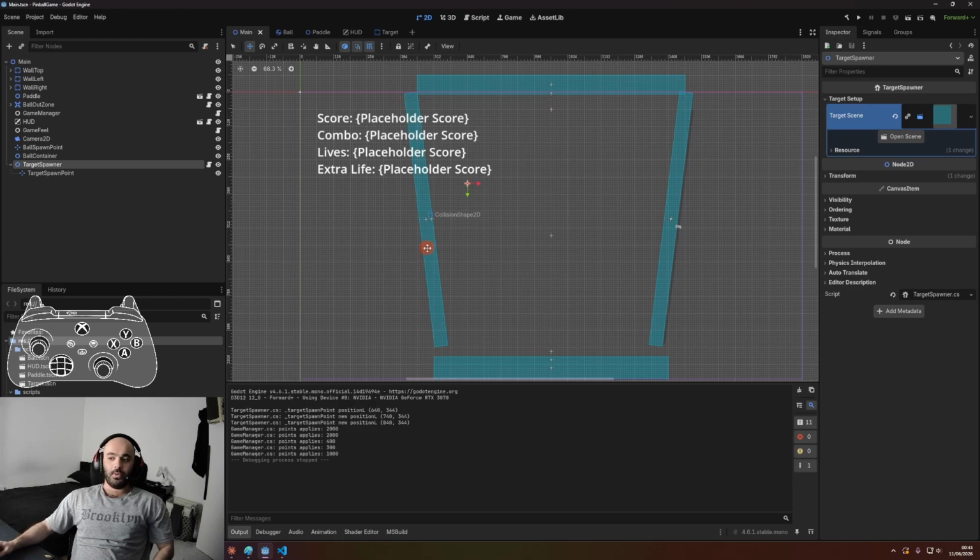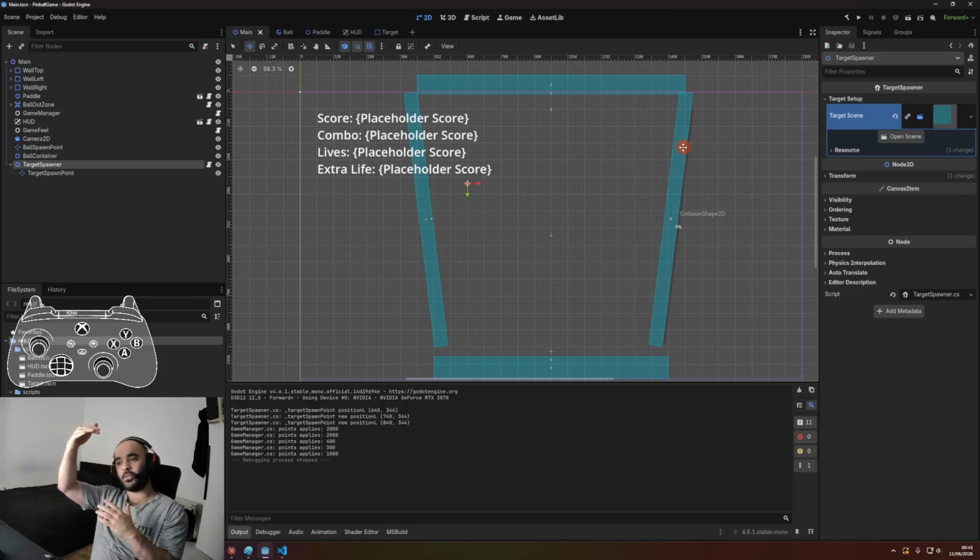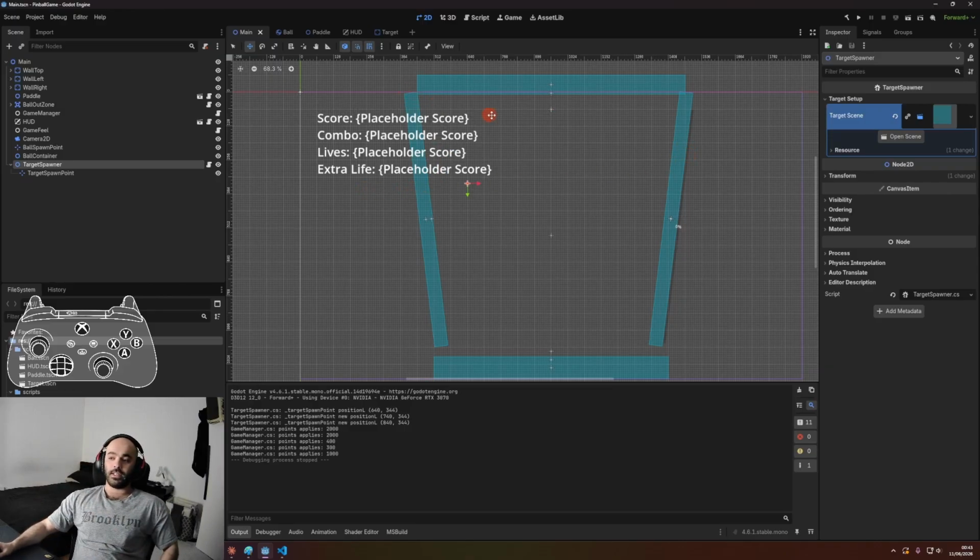So I'm going to have to pull in data of where the game field is, where the limits are, where's the right wall, where's the left wall, where's the top, where's the bottom, making sure it's in a certain area. I'm not sure if I'd have to pull in the information from these or just set up an Area2D and make sure it spawns inside there. I'm not sure, but that's the plan for the next episode.